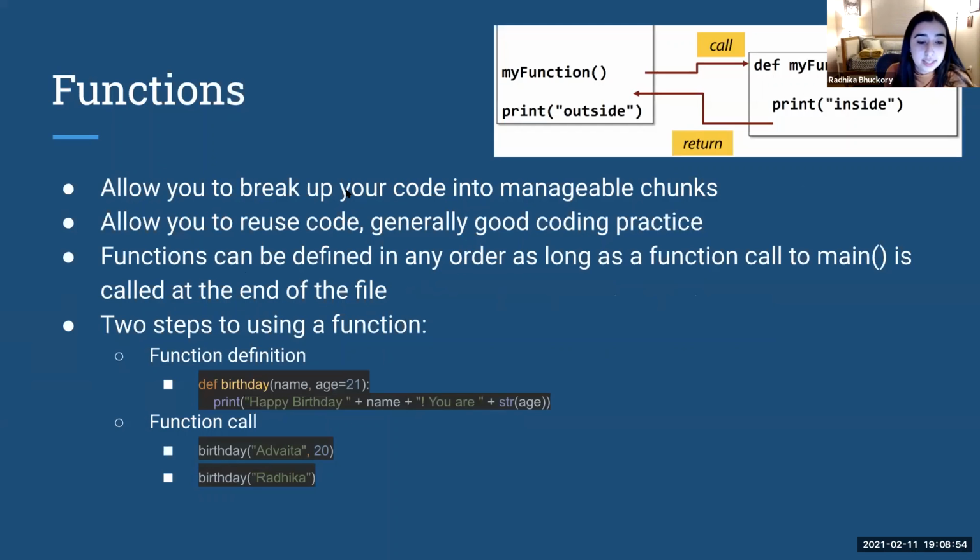And functions. So this is just an example of how you would call a function in Python, just like any other function, and how you would define it. There's also a nice thing about functions in Python: you can put default arguments. When you put a default argument, that means that when you call the function and you don't input, say, I have a function called birthday, and it only takes in one argument, name. But what if I call the function, I want it to have some default value if I don't pass in a name. So the default name is, say, Adwaita. So you can do a default argument in Python by doing equals Adwaita, and that becomes a default argument. So every time I call that function without anything passed through, it will automatically use Adwaita as the name.